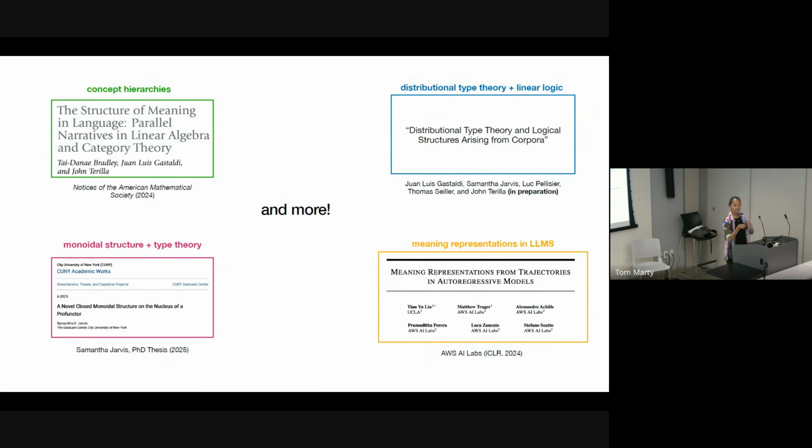Our original category just looked at what strings fit inside of which other strings. But we totally ignored the fact that you can take two strings and concatenate them together, like hot dog. So what happens if you have this sort of multiplicative structure? It turns out you get nice connections to logic. Also, Samantha Jarvis, a recent PhD graduate from CUNY, investigated how that multiplicative monoidal structure behaves when you pass to these functors. So now can you start to talk about logic with this idea of concatenating strings? There's interesting math theory there.